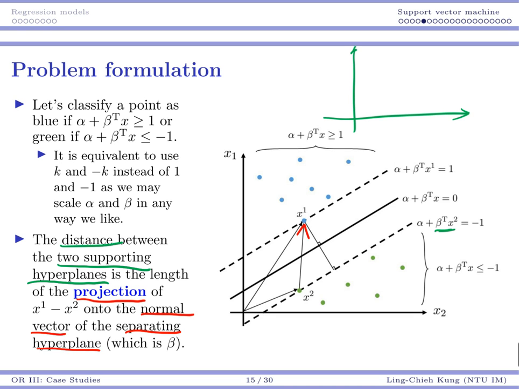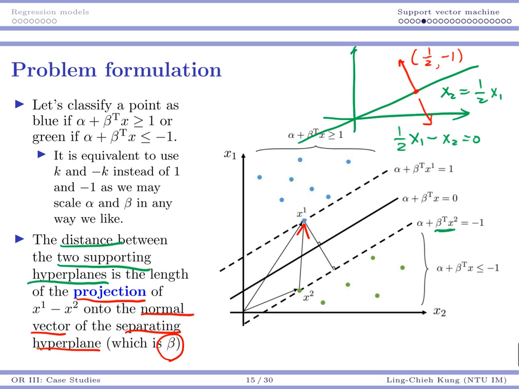For example, if you have a line, let me make it easier. If you have a line here, which is your x2 is exactly 1/2 of x1, okay? Then you can write it as 1/2 of x1 minus x2 should equal to 0, okay? And then you, of course, know that one normal vector here is 1/2 and then -1, okay? So that's pretty much, of course, 1/2, -1 is here or the other way.